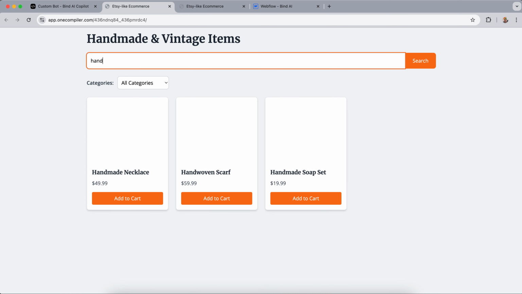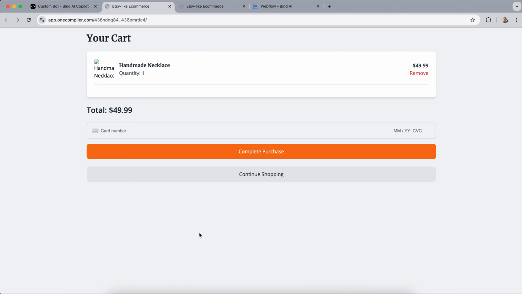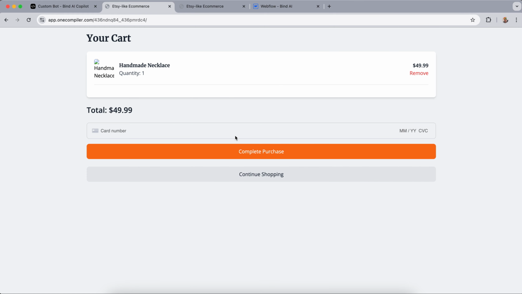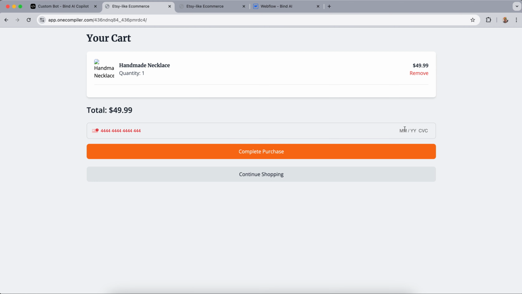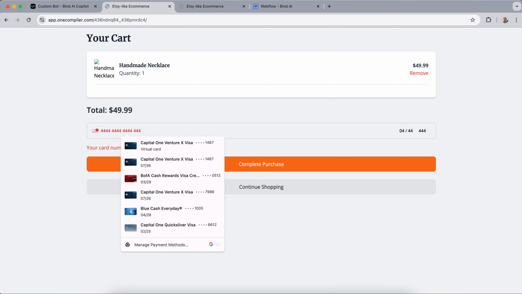Let's see if the search works. Oh, it works. Okay. All right. You should not be looking at my credit card details. All right, cool. Complete purchase number is incomplete.